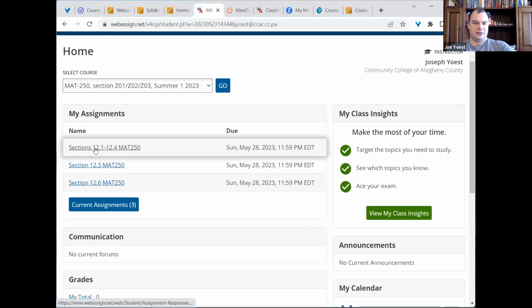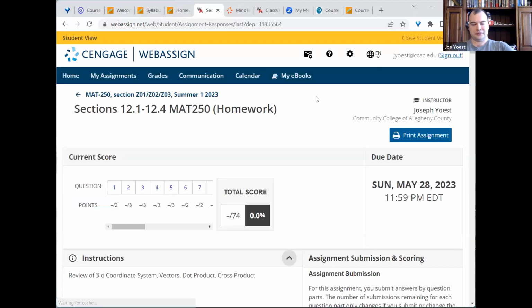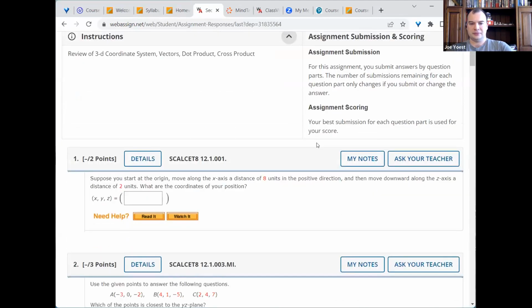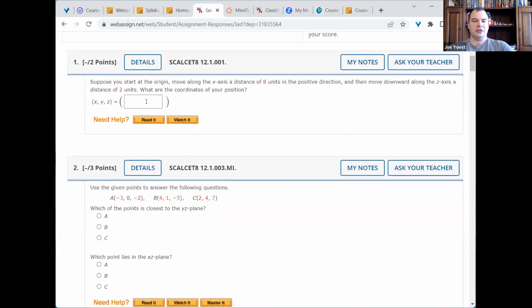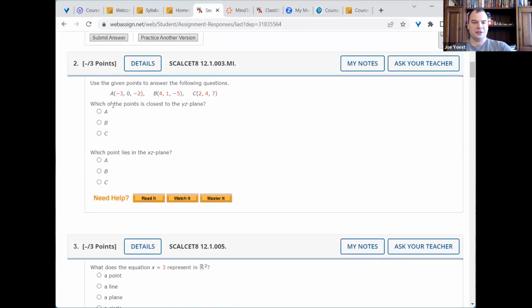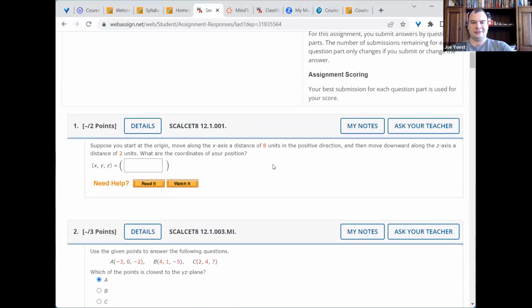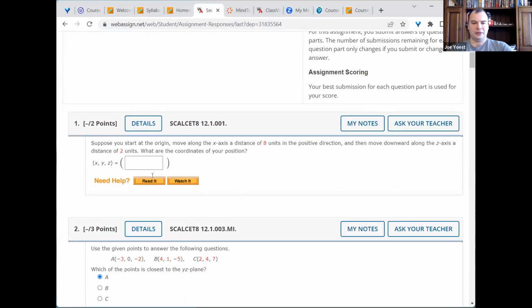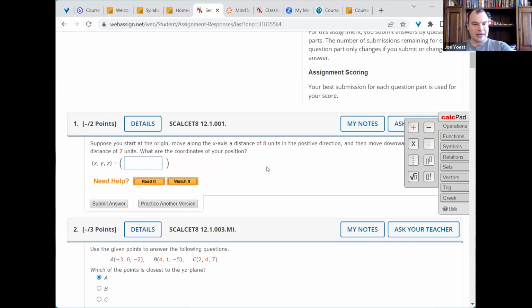And then in the homework assignments, you'll see most of the homework assignments have this open response text box. Some of them are multiple choice. But you can type math in here.